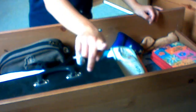It's going to be a video of how I organize my desk. Not this desk. I'm pointing at you. Not that desk, but another desk. I'm actually going to take that one.